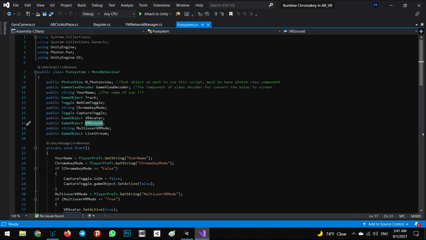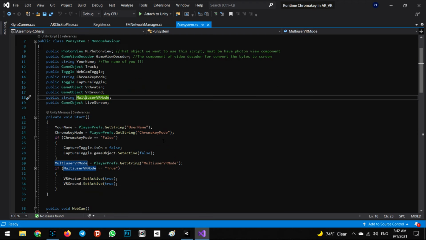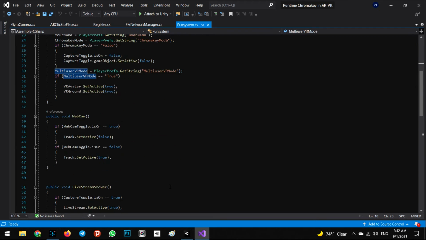As you can see here, we have defined two parameters, VR avatar and VR ground, and also multi-user VR mode. And we say, once multi-user VR mode equals true, let's turn on and show us the VR avatar set active true and VR ground.